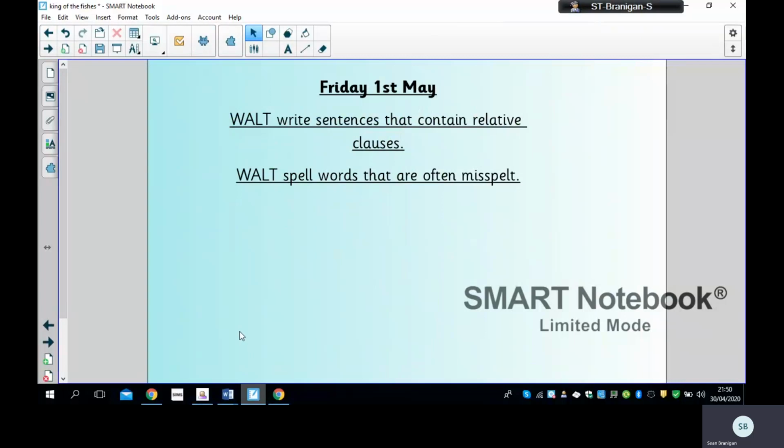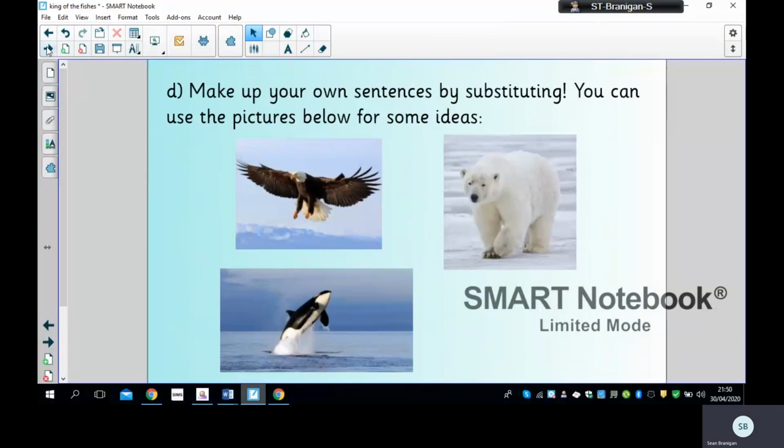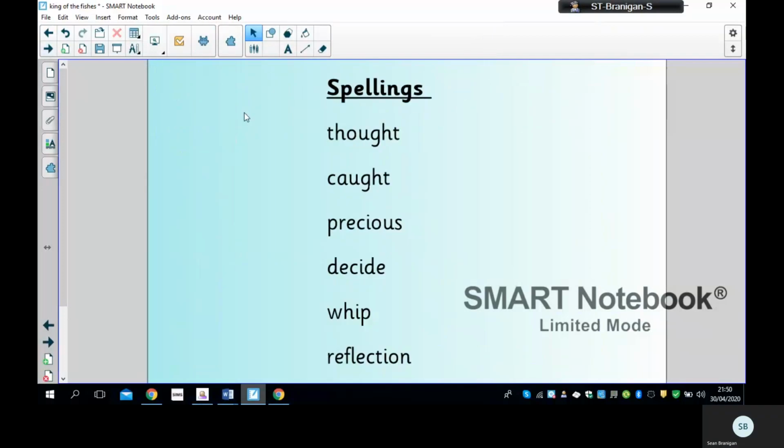Now, I'm going to give you some examples of activities that you can do for this, because I couldn't set them as to-dos, obviously, on Purple Mash. I have set one to-do on Purple Mash to make sure that you understand what each word means. But there are some activities that I'm sure, if you try them, you'll enjoy them.